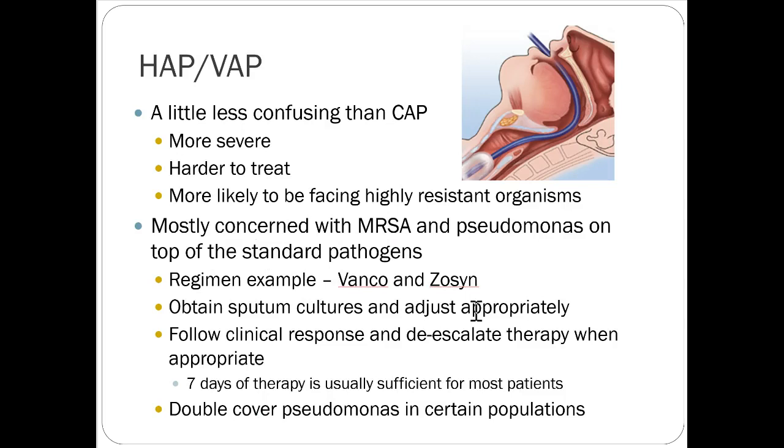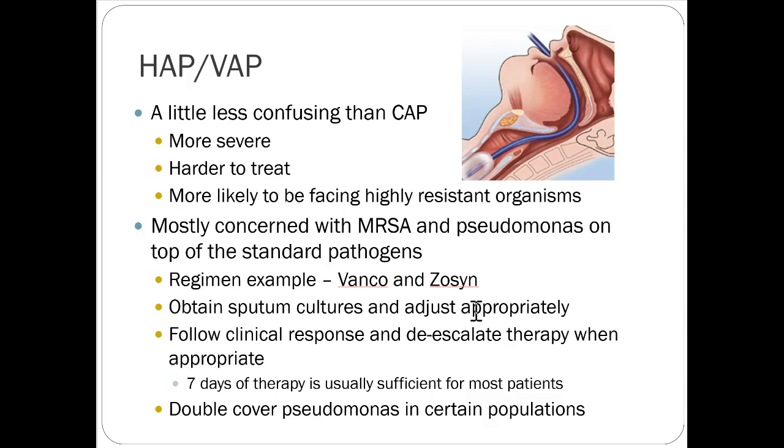HAP or VAP is either healthcare-associated pneumonia or ventilator-associated pneumonia, and they're kind of the same thing. There used to be something called HCAP, which is healthcare-associated pneumonia, which has fallen out of favor, and that was sort of like for the in-between people, like if somebody was in a nursing home. But basically, studies have shown that those patients respond really well to standard community-acquired pneumonia treatment. So for somebody in a nursing home, we don't need to treat them any differently than we would really anyone else.